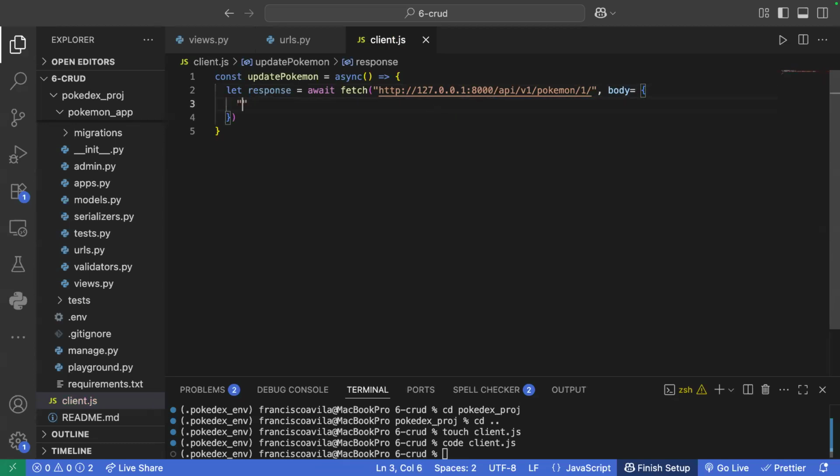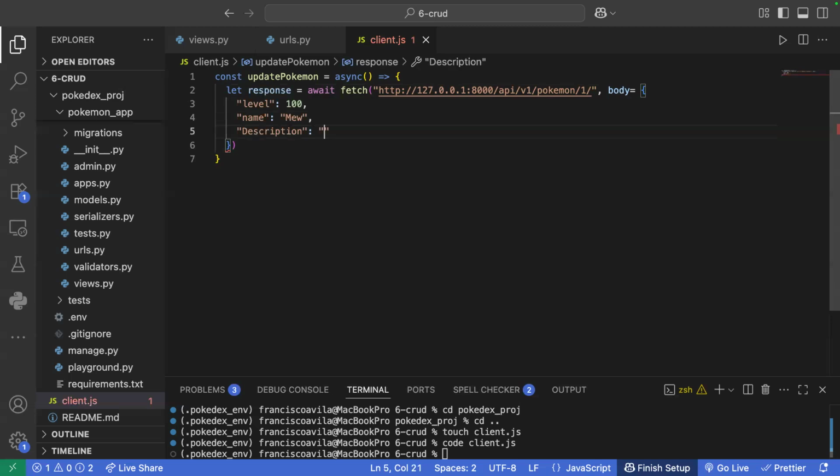Where the body would have something like a level. And then here we could set the level to 100. We would have the name maybe being changed, where instead of Mewtwo, maybe we just wanted to say Mew. We would want other fields like, let's say, description. I know that one is all messed up, so that's a good one to update.